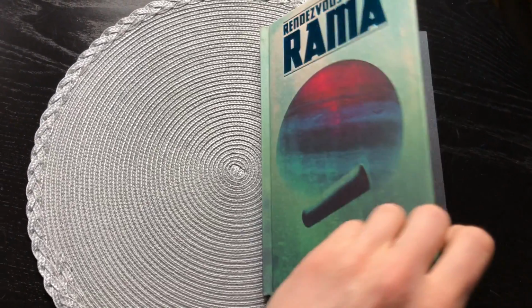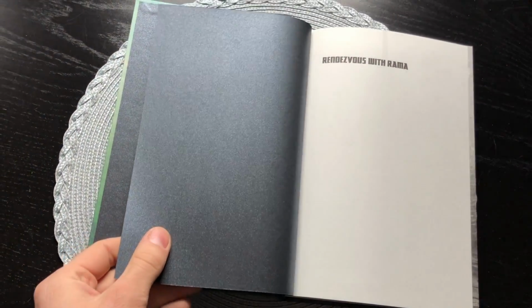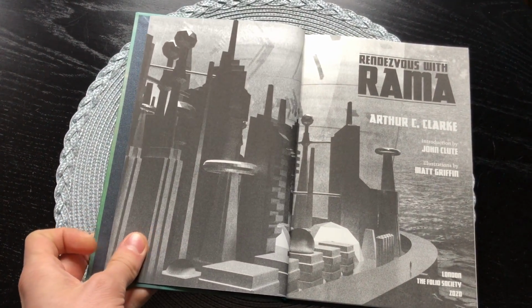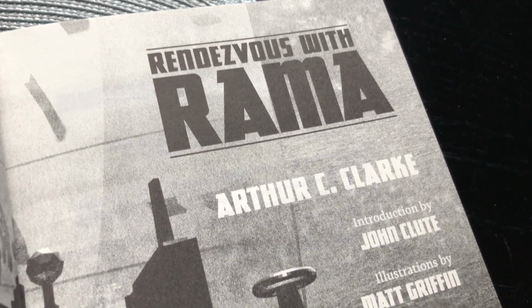I really like what Folio Society did with this edition, and I'm quite excited to read it. Matt Griffin's art is very powerful with all its colors and grand settings, and I hope you will enjoy the rest of Griffin's artwork in this edition.